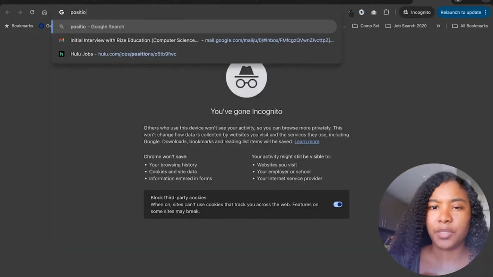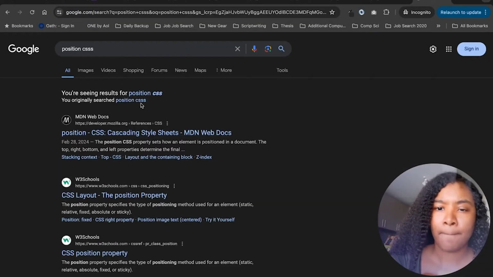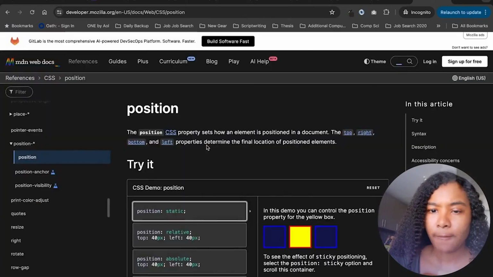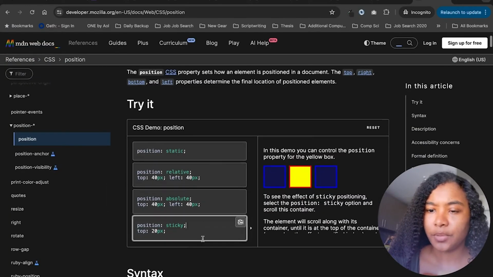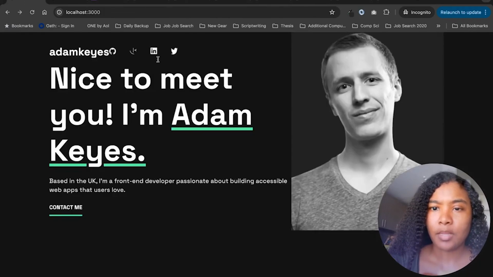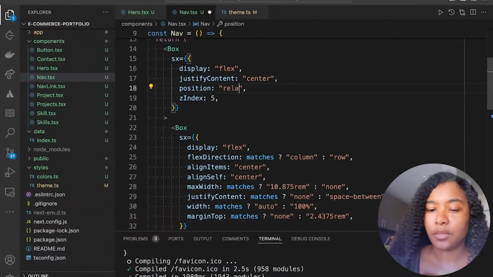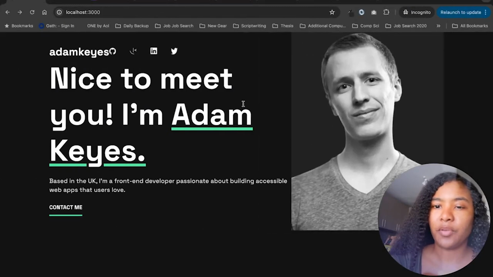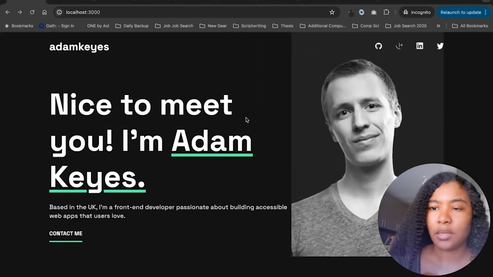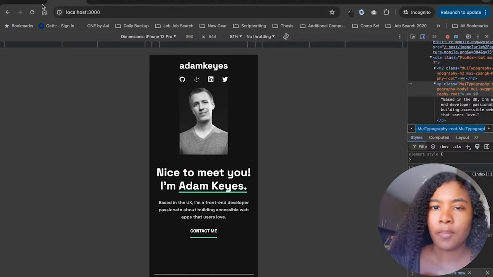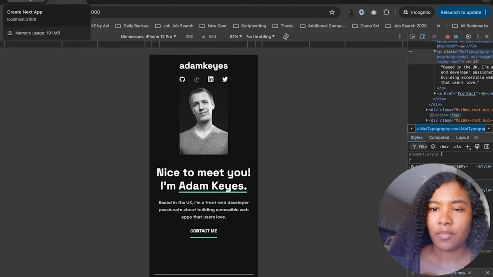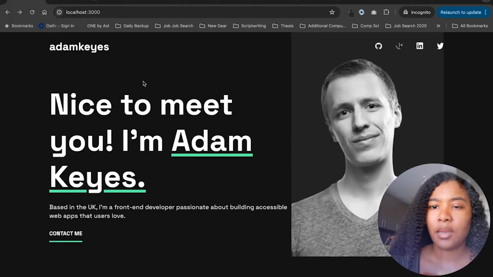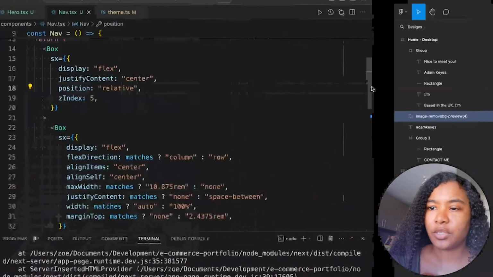Let's look up the different position types. Static is the default, relative, absolute, sticky. Let's try relative and see if that works. Otherwise, we're going to have to do some style changes. There we go. That works. All right, cool. So we'll do position relative. This looks like it hasn't been messed with. Awesome. And yeah, let's just now go ahead and touch this up.